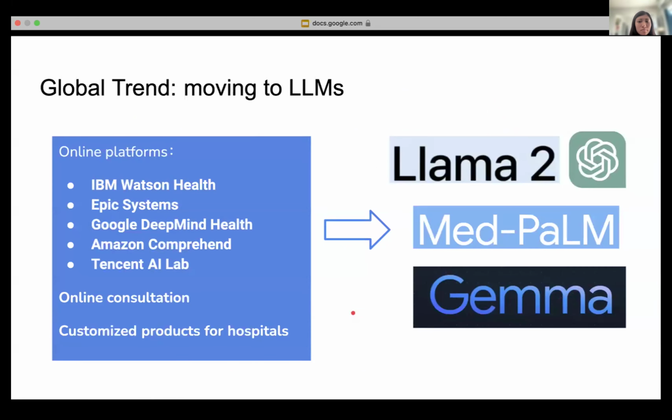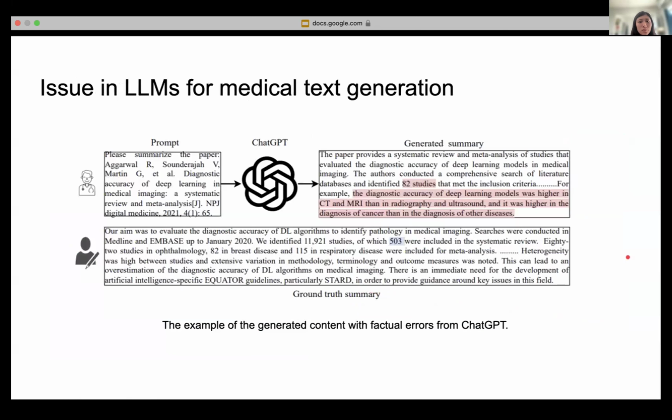And then in the follow-up work, because we have noticed that everything is now moving to large language models, and also some large tech companies try to develop their own GPT-based models or large language models, our follow-up work is actually focused on medical text generation tasks.